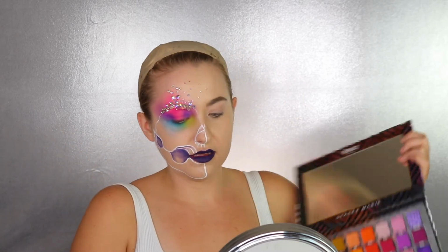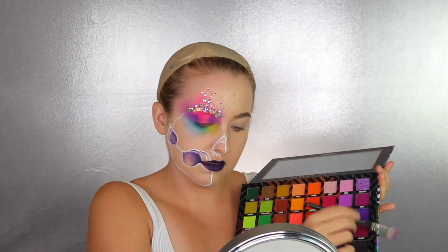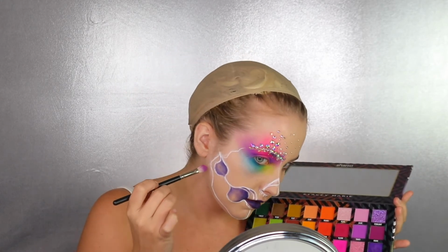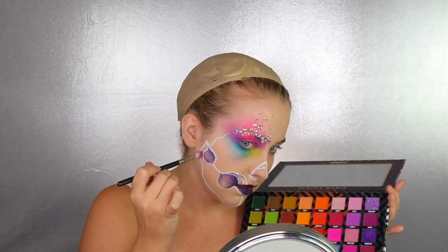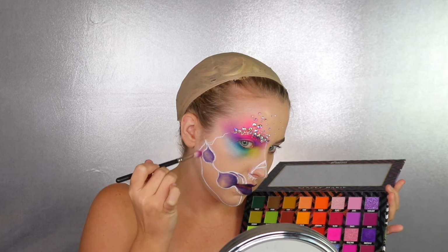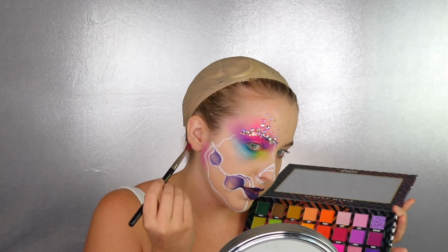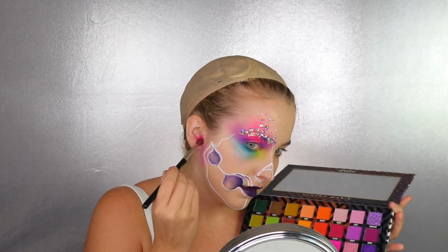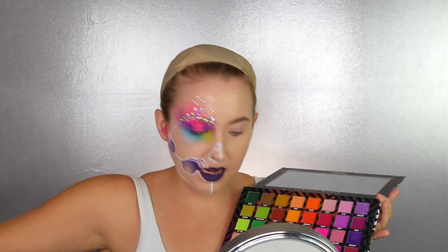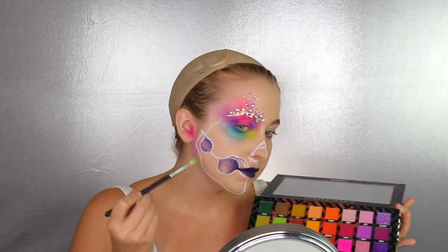So I'm gonna grab my brush that I use the purple with, and I am going to pick up this guy here. And I want to put a little pink right in here. So then I'm gonna grab my green. I pick up key lime.